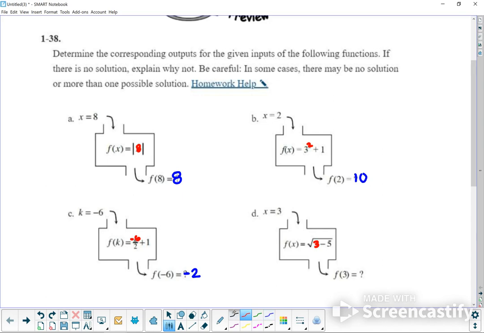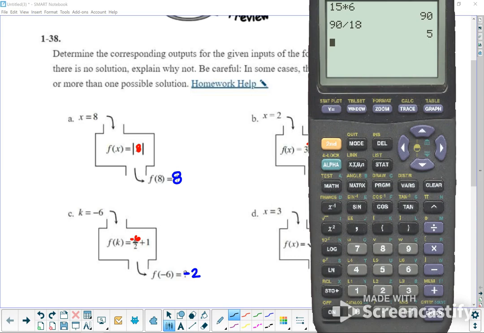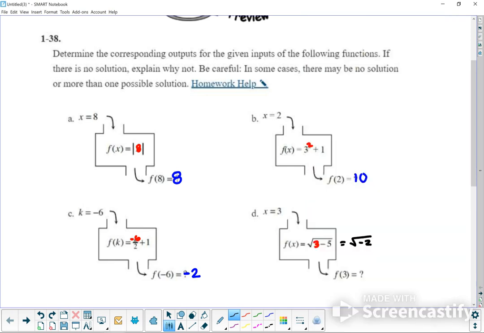So we're looking for the square root of negative 2. And if you don't know what it is, use a calculator. But actually, there is no square root of negative 2. Just like I'll show you, I put it in like this. It'll say error, non-real answers. So, no square root of negative 2. So, I'm going to say no solution.